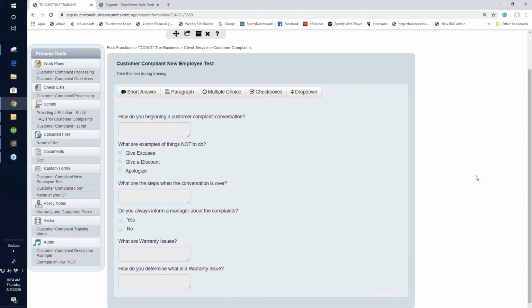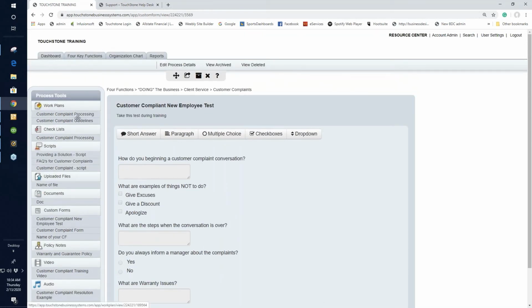So this would be just something that you would create to test someone's knowledge of the process. And you can literally look at the work plans or look at the scripts and just come up with questions which you think test people's knowledge. Now, this is an open book test if you put it inside the process that it pertains to, because when someone's on the dashboard, they can refer back to the work plan or look at the script to answer the question.